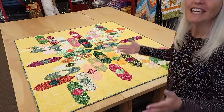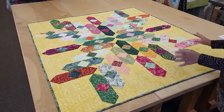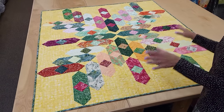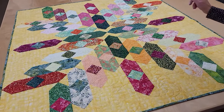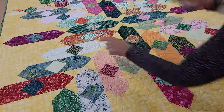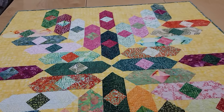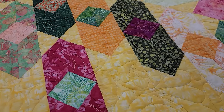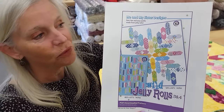The Wild Jelly Rolls quilt is all done! It's a nice throw size — 54 by 62 inches — and I loved the fact that it used up a whole jelly roll, two and an eighth yards of background, and there was almost zero waste. We traded out some of the yellow strips for that one print right here, and we've got three of those sprinkled throughout the quilt. I think it looks a lot better because we substituted that green for the yellow. The quilting looks great, it doesn't fight with the patchwork, I love all those feathery swirls. You can't see the quilting at all on the back, but the back is very interesting with those bursts of green. So this is Wild Jelly Rolls 3.